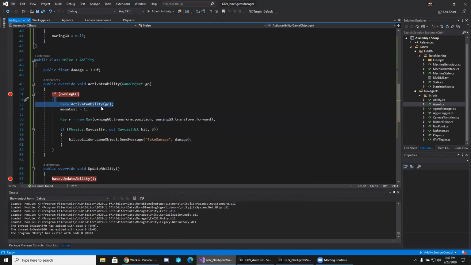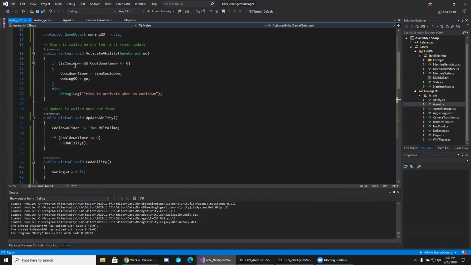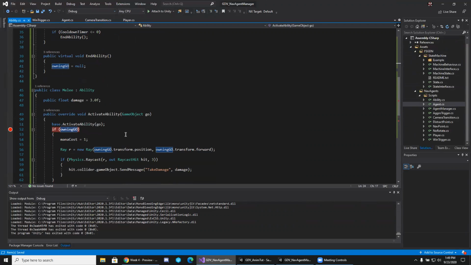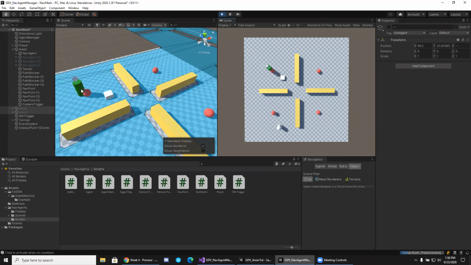I can do the base activate before we do our overridden stuff here, so that our base activate does that timer check, sets the owning geo if it was good, as well as the countdown time. Now we should see it working on time. Removing the breakpoints. Press play. And we got that red line out.